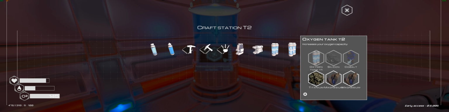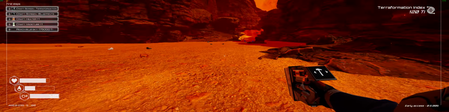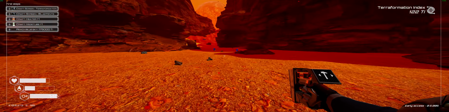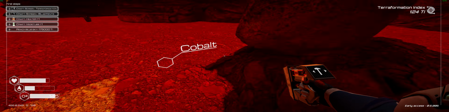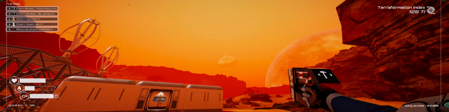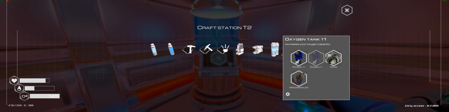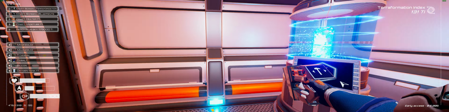So we need silicon still, and we still need one cobalt. Oh, okay. Luckily, like I say, silicon seems to be everywhere, and then when you want it, you can't find it. Nice. I like the scenery. We should have had a window there so we can look up. So we need to go into our inventory and take that off so we can reuse it for that.